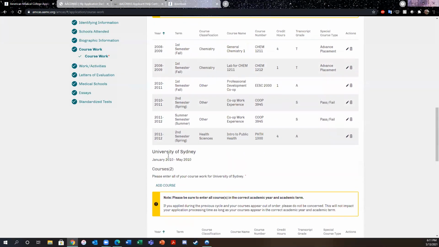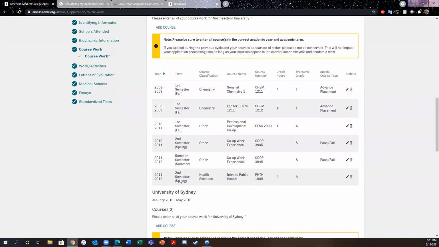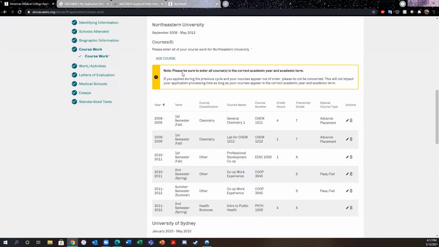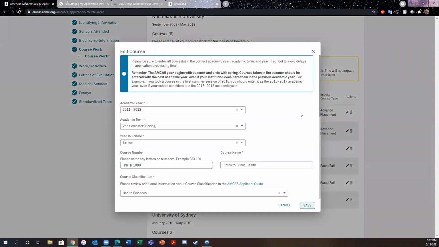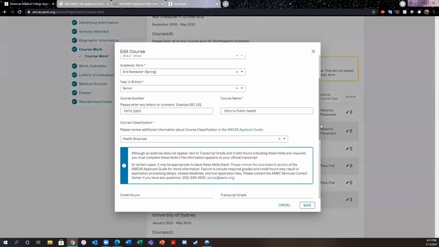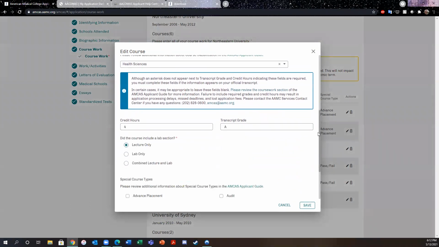I'm going to skip over University of Sydney for just a second, just to talk about this. So again, in this scenario, I am a +1 student and I started taking graduate courses before I earned my bachelor's degree, right? So this is kind of a fake course that I'm putting here, but this is going to be a graduate course that I took in my senior year before I graduated. I'm going to put it under my Northeastern bachelor's degree because it did ultimately go towards my bachelor's degree as well, just as it appears on my bachelor's degree transcript. And I'm going to label it as senior year because that's when I took it.